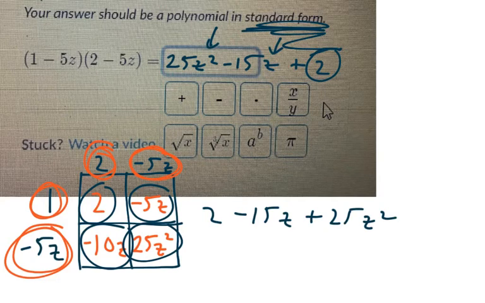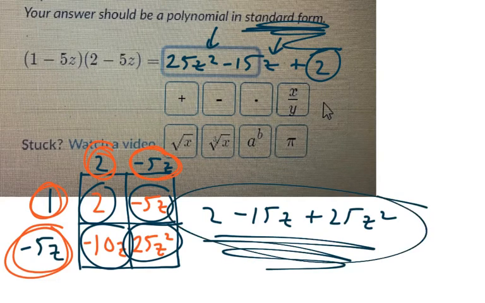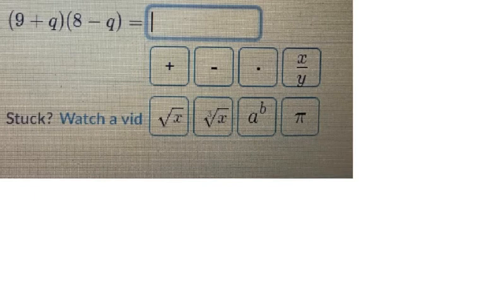And the number at the end is always just a number, no variable. That's standard form. And maybe you got stuck on that because you kept typing it in this way, and it kept saying it was wrong, right? So hopefully that helps you now. Oh, standard form. Let me put it in order from z squared, z, and then the number in this case. Okay? Let's try this one right here.